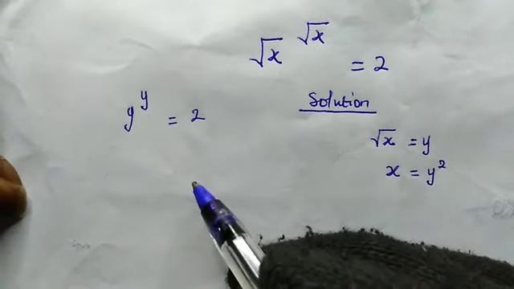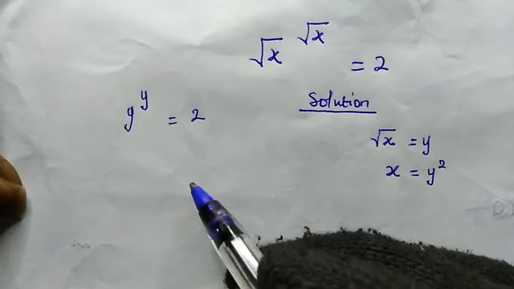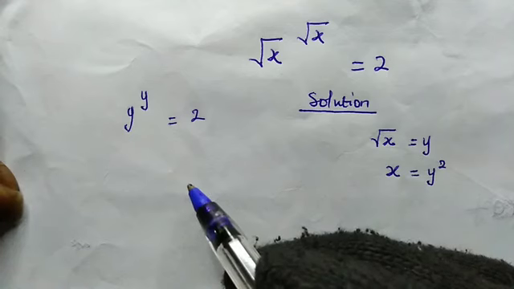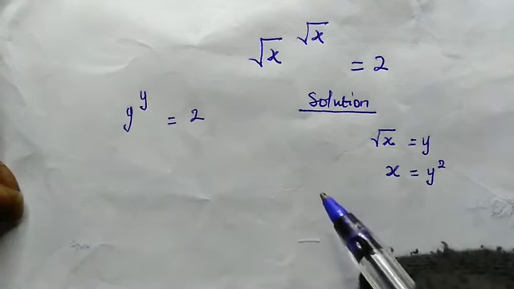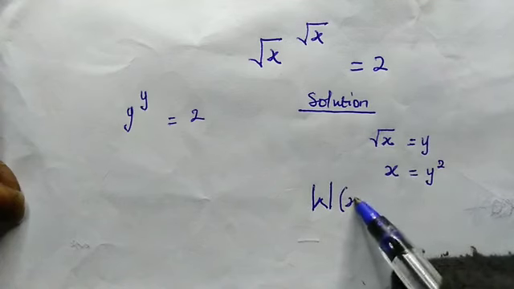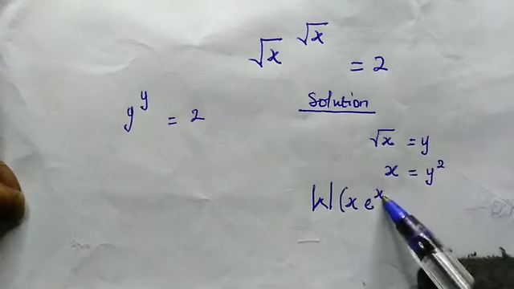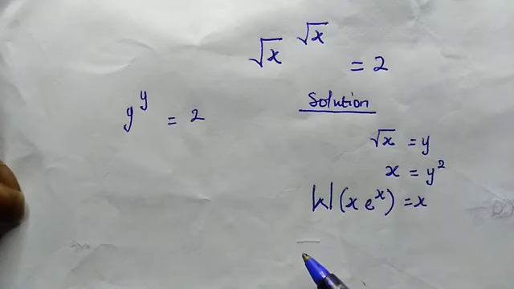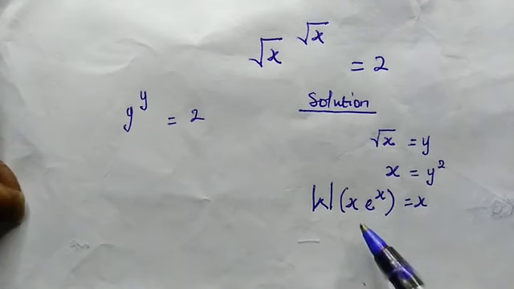Now, let us think about what to do. We all know this type of equation, we can solve it in different ways. But in this video, I'm going to make use of the Lambert W function, right? Our target is to obtain something like this. The W of x times e raised to the power of x, this evaluates to x, right? So from the left hand side, our target is to obtain something like this.